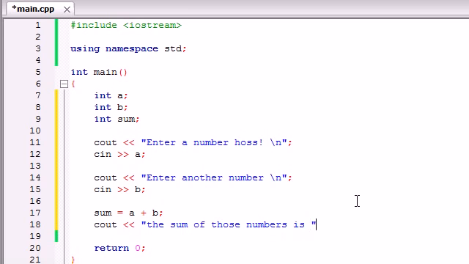And again, anytime you want to add more than one line of text, you could do it like this. You could write a new line and then print this out on another line, but I want to add it on the same line. So I'm going to add another insertion operator just like that, and write sum. And then add another one and write endl just so our program looks nice and neat. Let me run this and I'll talk you through it after I run it.